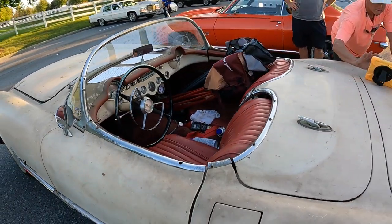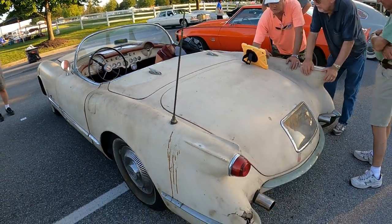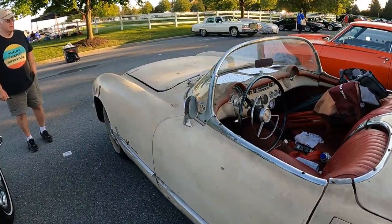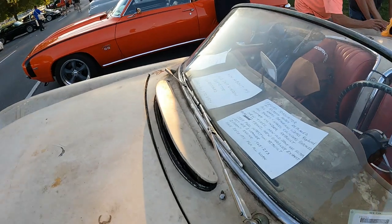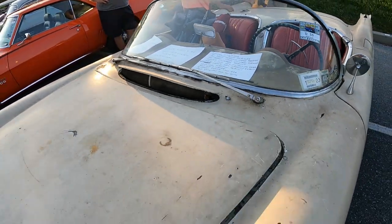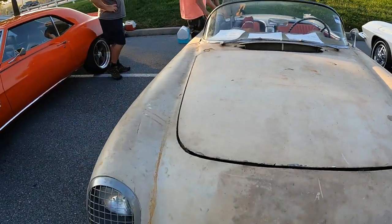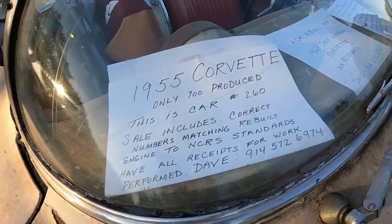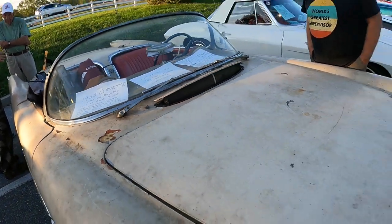This has definitely been in someone's garage or barn. This is the wrong transmission. It's a passenger car transmission, but I got the right New York tag on it. Not brand new, but rebuilt. And it runs and drives. Keep it dirty like that. It's cool. Number 260. But as I said, I drove it for two, very cool.